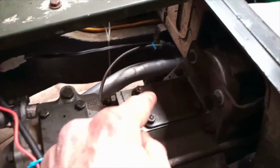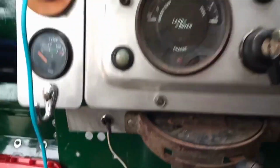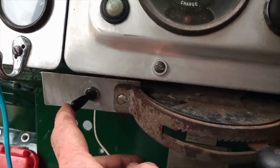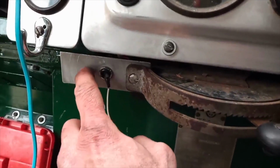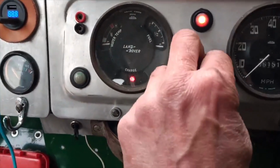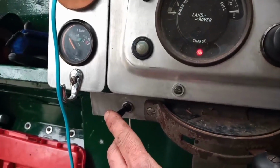In terms of power, I've routed the power all the way through, and it comes to this switch here. I've put this switch over here because I don't want to be drilling any more holes in the original dash, so basically that'll be the on and off position. It's just a matter of me remembering. I'm actually thinking about maybe putting a light here or something, but anyway, it works. So if I turn that on, you can hear that working.